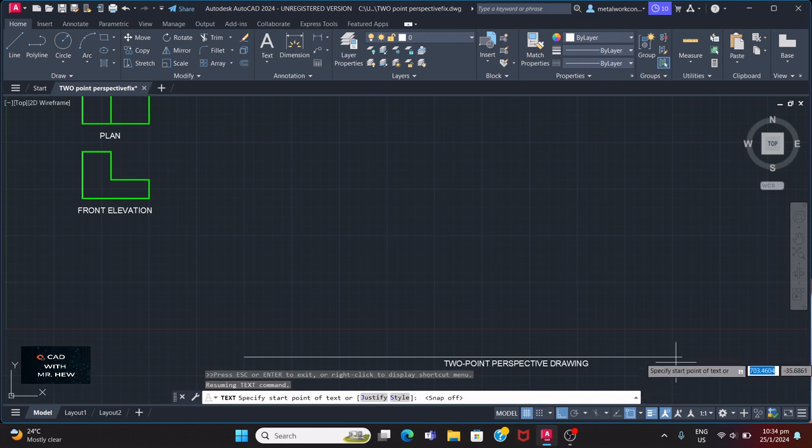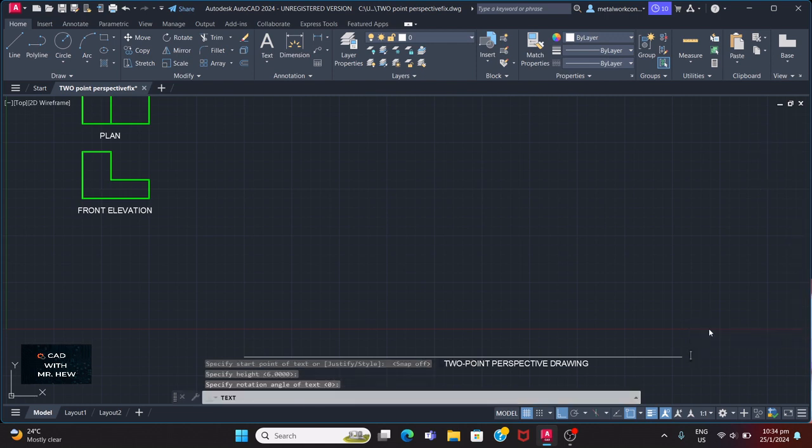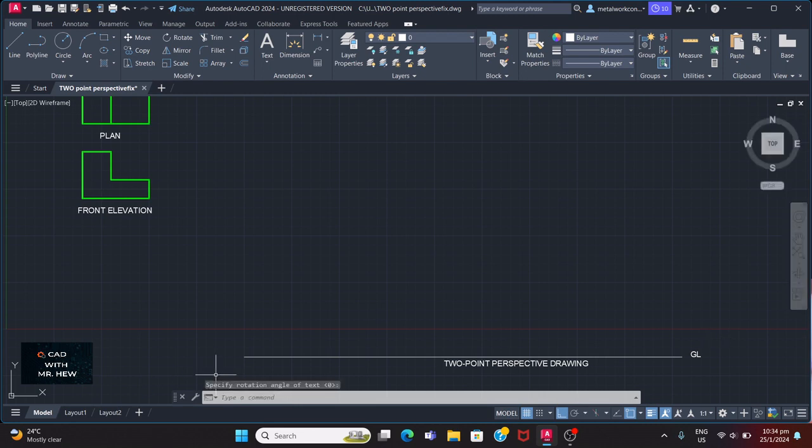Take off our snap. All right, so this is the ground line, and we can leave it on the other side too.